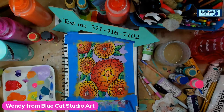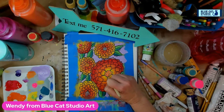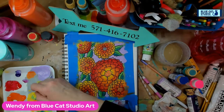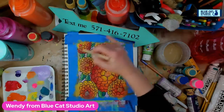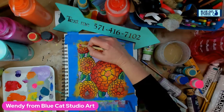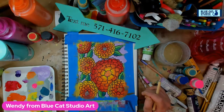Okay, yeah. I like that better. That pink warms it up a little. The red just isn't really working for me. So I'm going to even cover over a little bit more of the red. The red looks too dark against the yellow. And so it's not having that kind of wonderful warm effect that I was hoping for. So in retrospect, I think where we did the red dots, orange or just hot pink would have been better. So I'm going to tone it a little bit more. That way we kind of just get that warm feel from it. There we go.